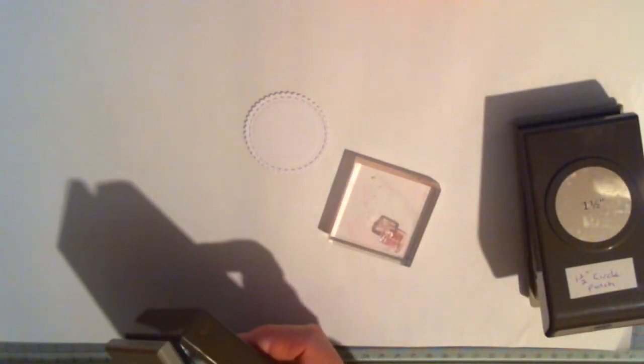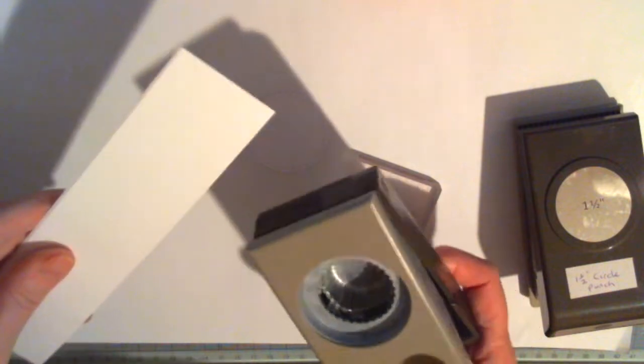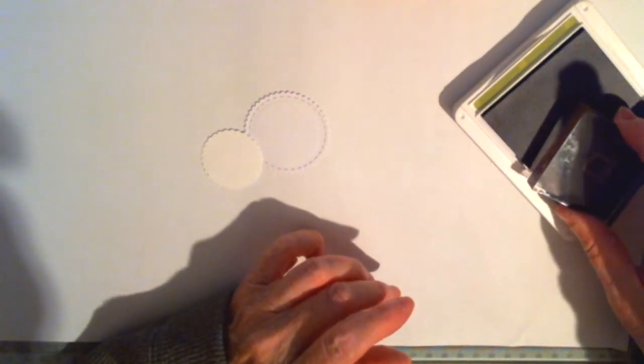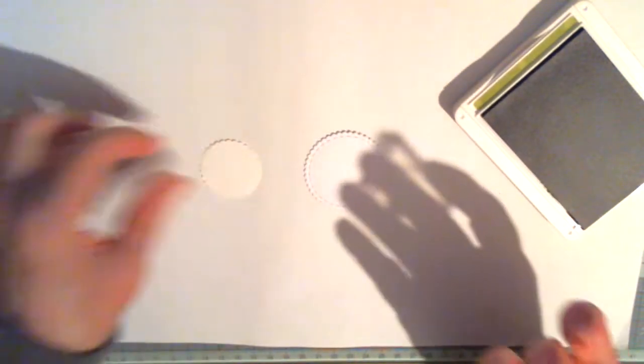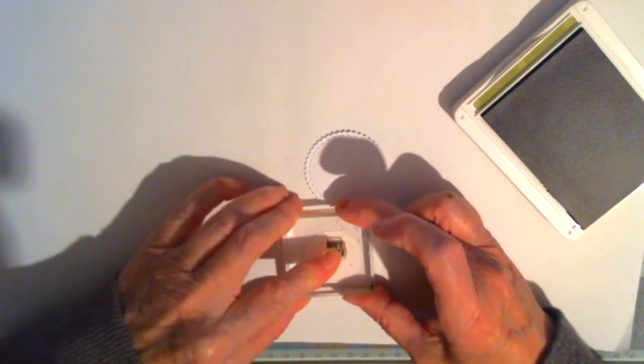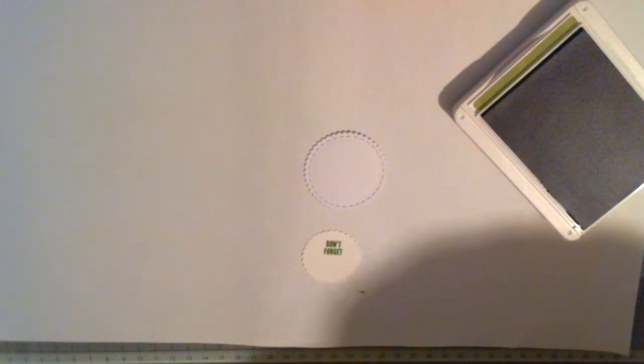And we're also going to need another bit of Whisper White, and it's in the 1 3/8 scallop punch. It just layers them all up nicely. So, Old Olive ink pad, and just ink this up. Cover yourself in ink if you want, like me. Keep that to the top-ish. I'll just clean it off.